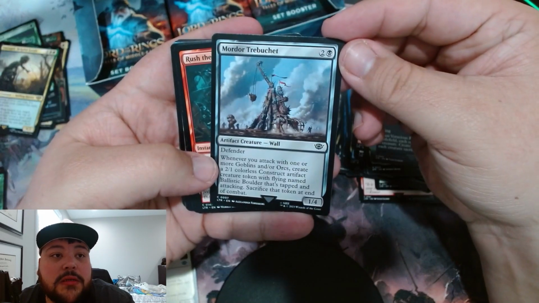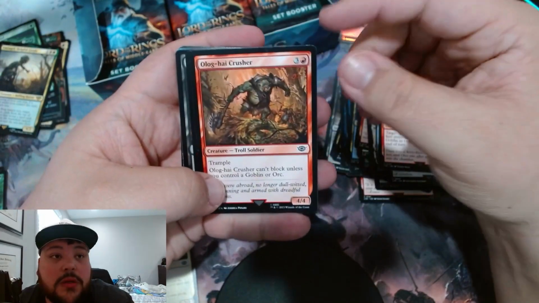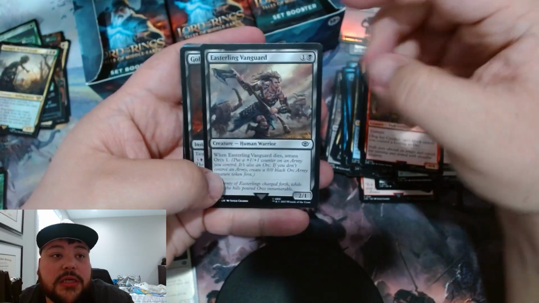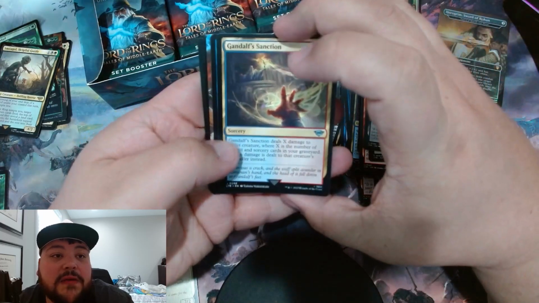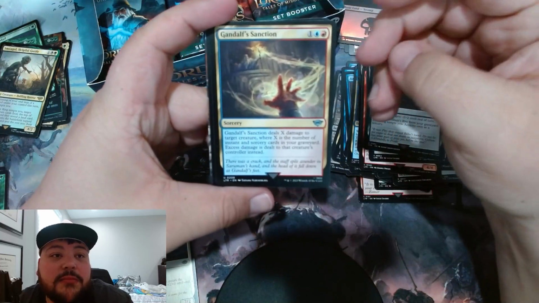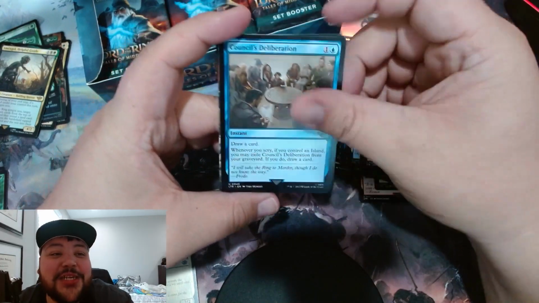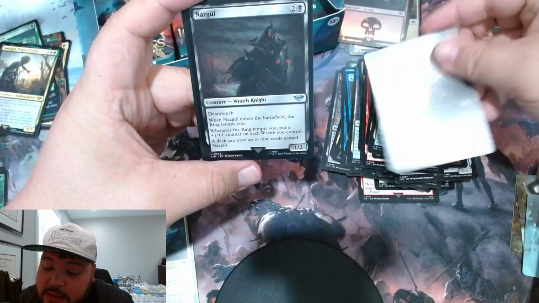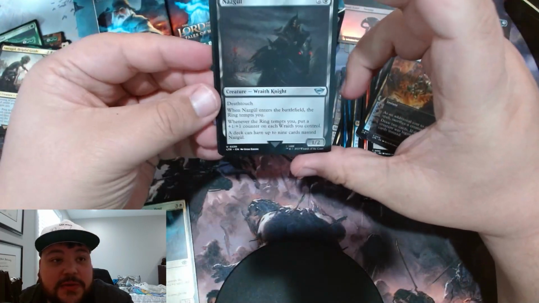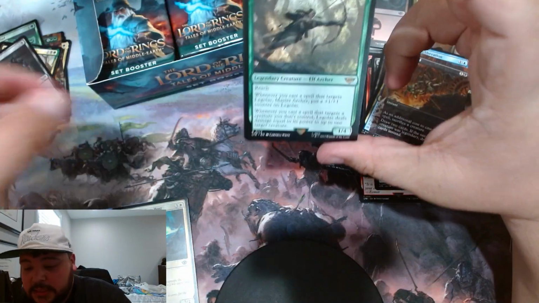Focus. Mortar of Tribute. Rush the Room. Ogi High Crusher. Esterling Vanguard. We got Gollum's Bite. Gandalf's Sanctification. Praise the Lord, he's about to get sanctified. Council's Deliberation. Nasty End. That's a cool art, though. We got a Nazgul. These were really pricey because someone was building Nazgul decks, so we'll keep that with her.